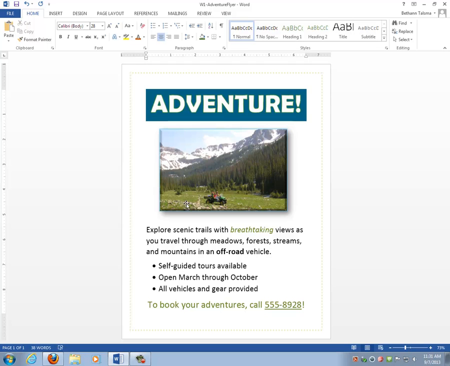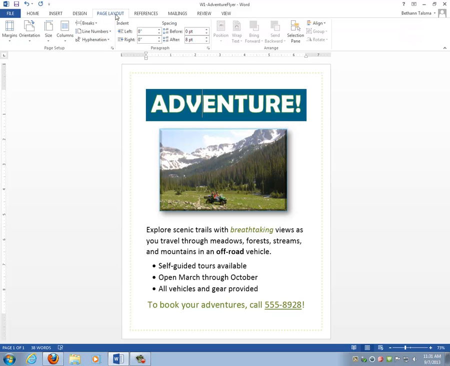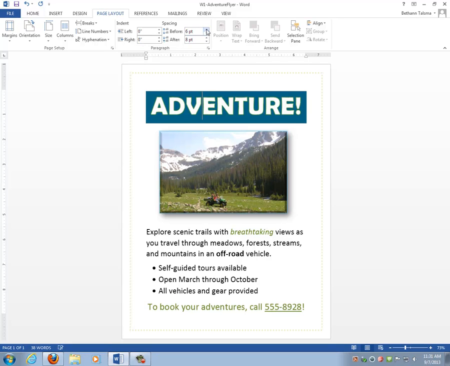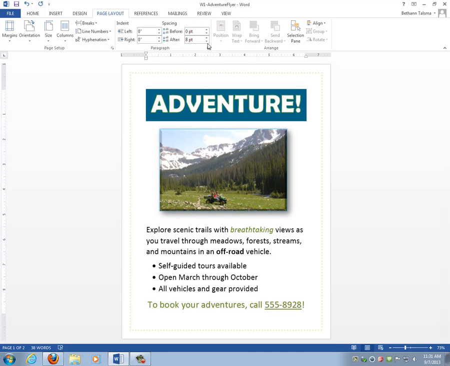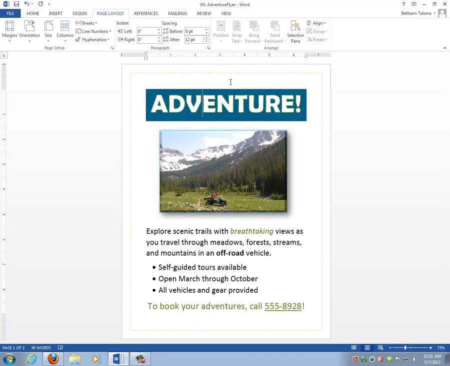The other thing we want to know is I said that our picture would be centered. Not quite. Look, we've got a larger space below it than we do above it. Let's fix that. Let's go to Adventure, and this time let's change our space afterwards. Here's another way to change it. On your page layout tab, don't ask me why this is on your page layout tab, because it really belongs in your paragraph grouping. You can also change it right here. Oh, except we don't want it to be 12 above, we want it to be 12 after. And now our picture looks more centered between our heading line, our header, and our body copy.